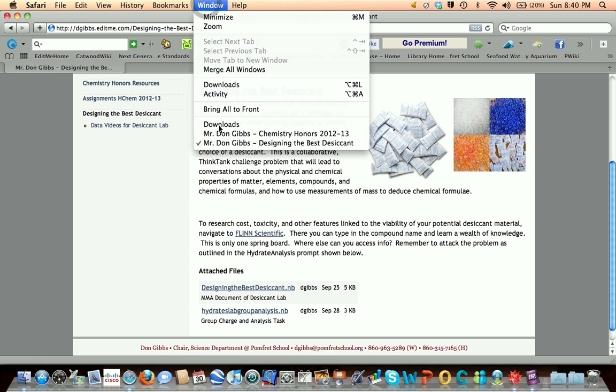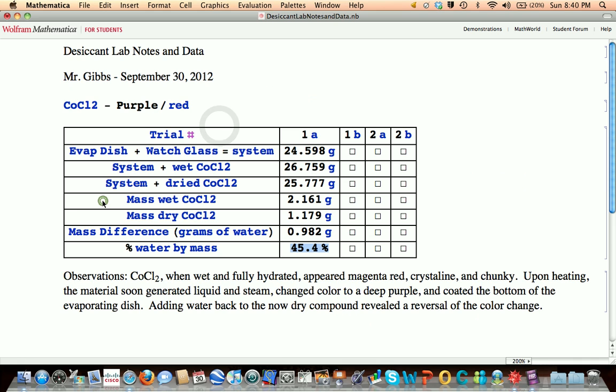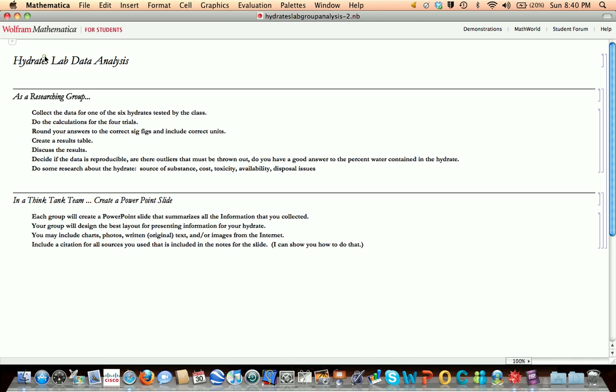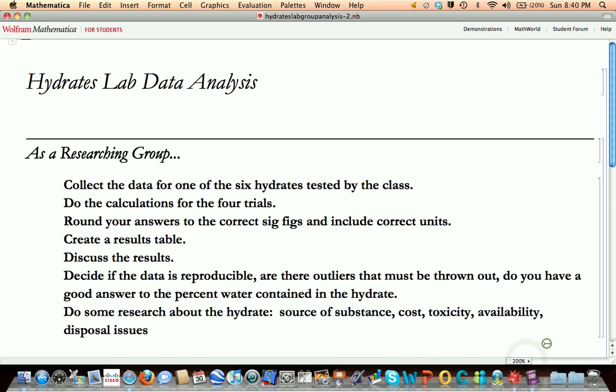For me, that's just a download. So I'm going to come over here, click that. Let's make this a size that you might be able to see. Okay, so this is what we needed to do within our group. In fact, I should edit that because it's really two of the hydrates. We had to do all the calculations. We had to incorporate the right number of significant digits, something I talked about in the last film and I will again in this one. And I showed an example of building a results table.